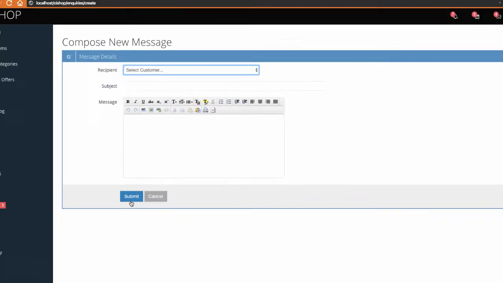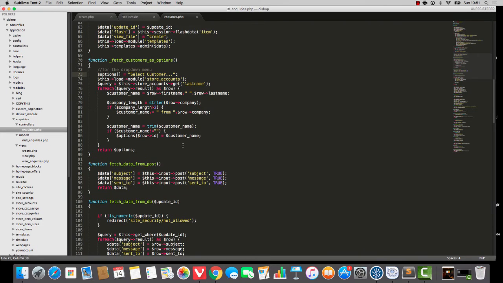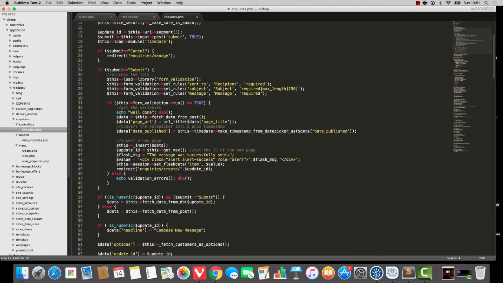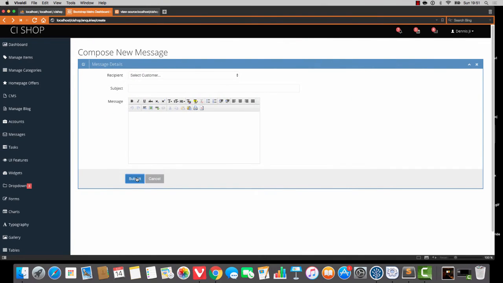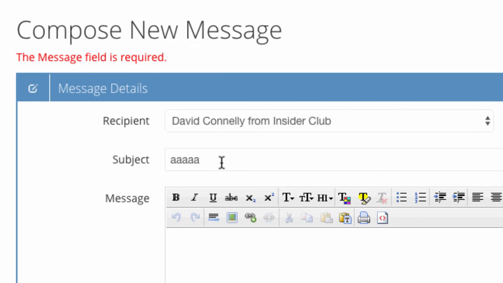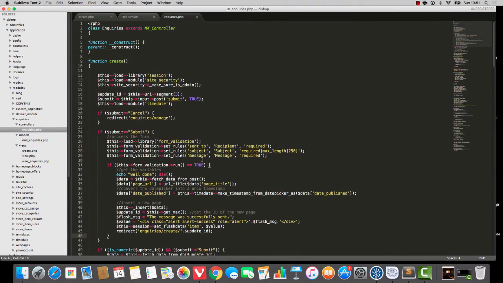So when we submit this thing, it gives us some validation errors, that's good. Let's go back to the inquiries create vibe here, and we're going to take out those validation errors. So the vibe is something like that, and we're going to submit. Looks good, right? Do you agree? That looks pretty good. If we select one of these, look, it remembers what happened. I'm going to do A. It remembers that. That's excellent. And here I'll go ABBBB. And that's excellent as well. So this is looking really good. I'm so happy with this.